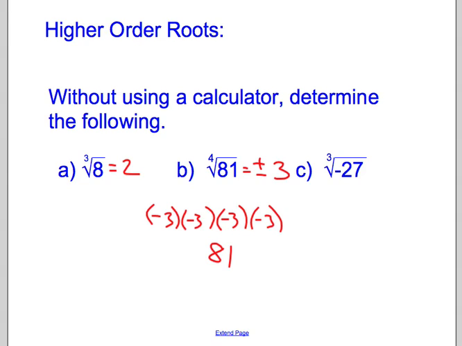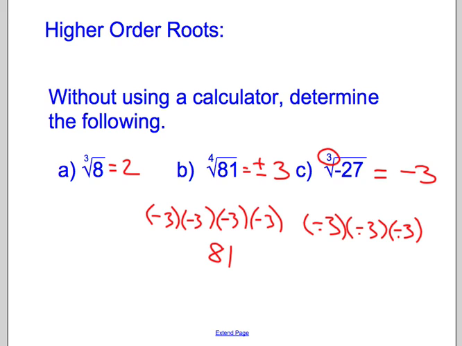Now the cubed root of negative 27. This is something we haven't seen, taking the root of a negative number. Since we have an odd exponent, it is possible to come up with a negative answer on this. What number times itself 3 times? Well, we know the cubed root of 27 is 3, but that would have to be negative 3 times negative 3 times negative 3 to get us the 3 negatives it takes to get a negative result. So your answer for that is a negative 3.